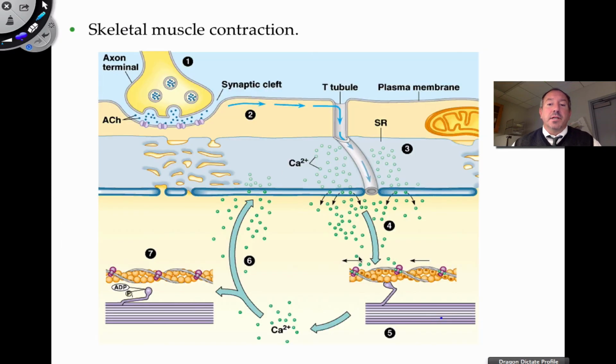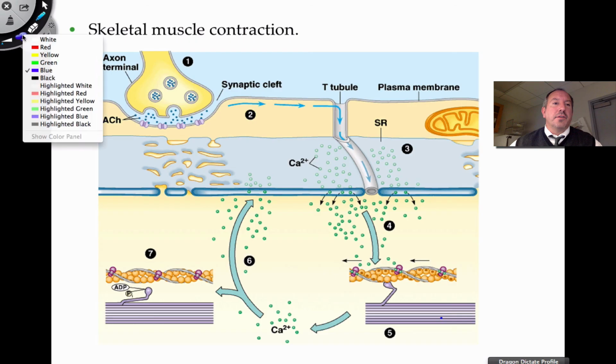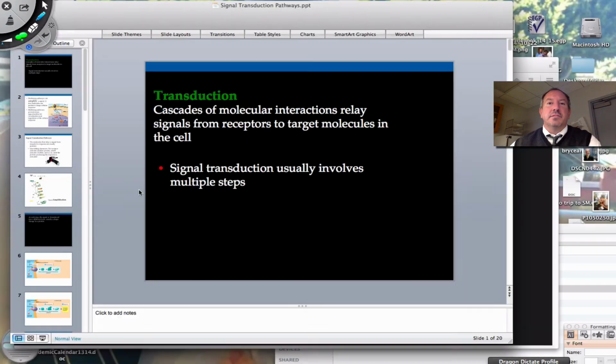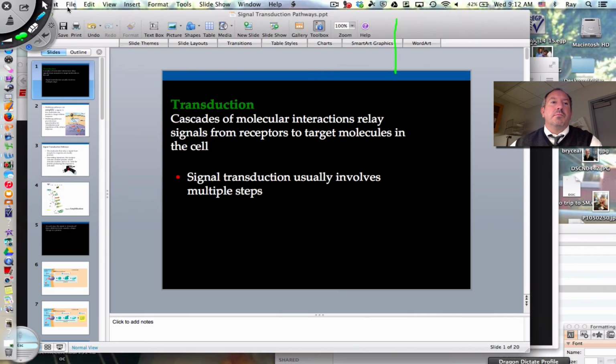So what calcium does, let me go green because calcium is shown here in green, is interact with a protein called troponin and change the shape of troponin, which then changes the shape of tropomyosin, which then opens the active site of actin, and then myosin's going to grab it and pull it in, and a muscle's going to contract. That's a cell response. So calcium acts as a secondary messenger.